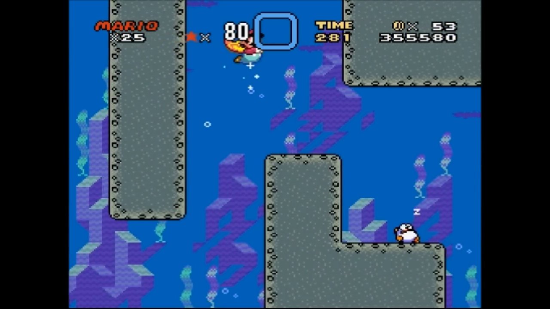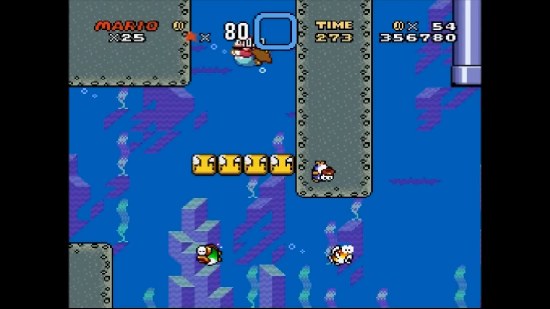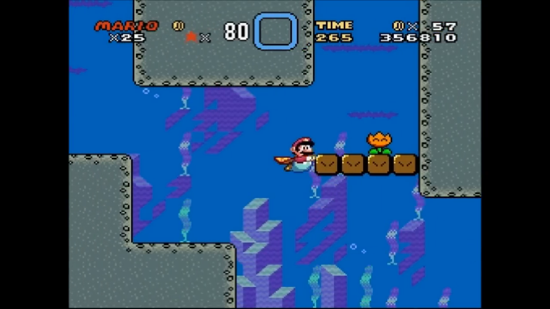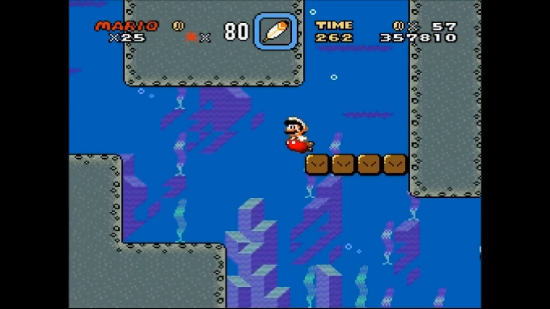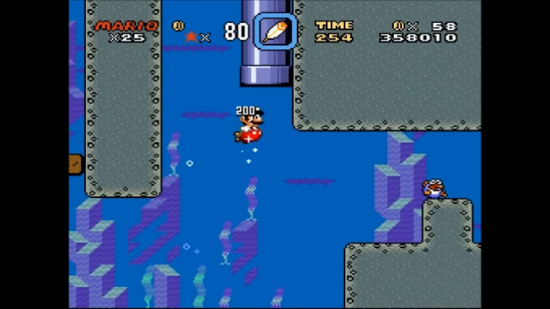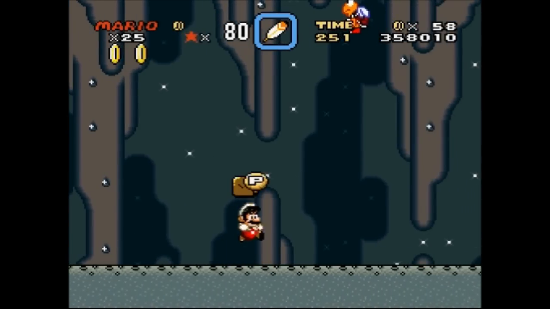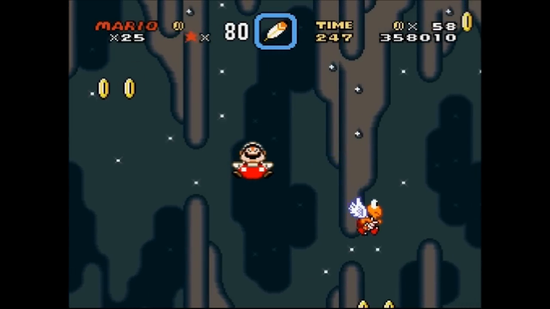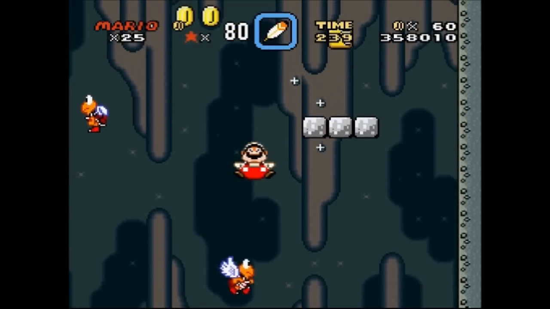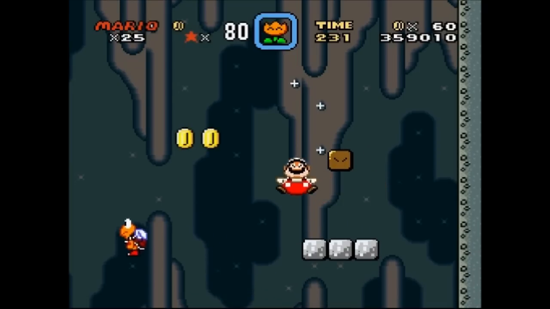It's funny that I prefer the feather and the cape on levels that aren't water, and then I prefer firepower on water, because it's much easier to shoot a fireball at a fish than to hit it with your cape. I think I remember how to do this, but apparently I don't. So I don't know if I'm going to be able to do this.